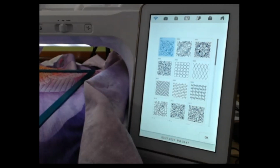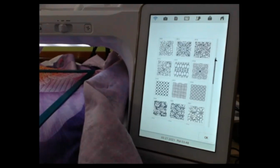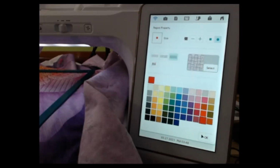So, done 3. The next one in line would be that, but that's too close to number 3. So I think number 10 might be just what the doctor ordered. Let's see here. Yes, number 10 it is. We're going to put it in anyway and see what it looks like. Ooh, this one, actually, though, number 17. Let's see what that looks like. Click on OK.